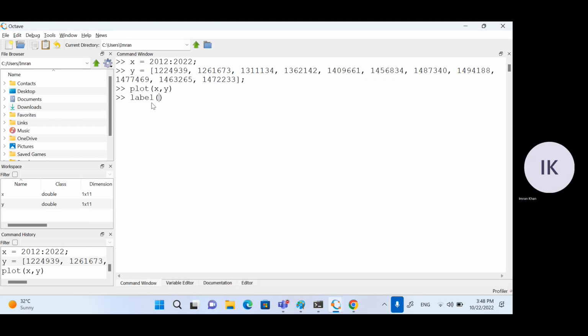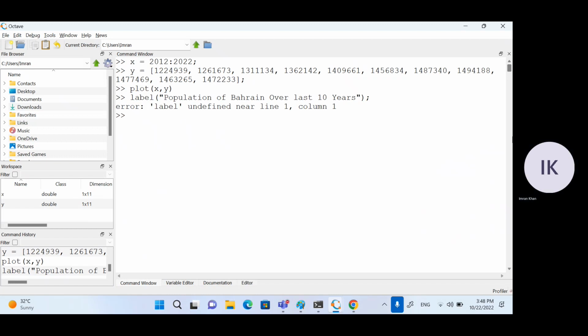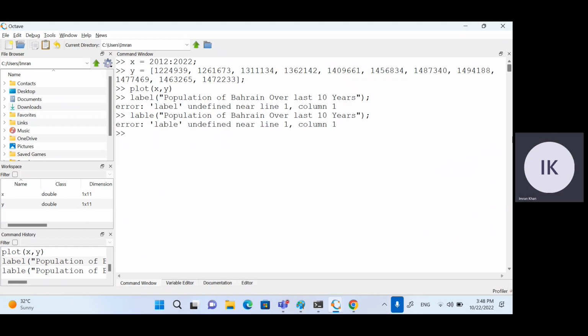label, population, sorry, population of Bahrain over last 10 years. Okay, then what happened? Is it this one? Sorry, title it must be.